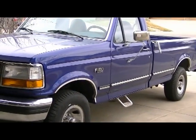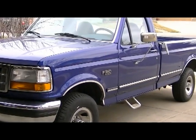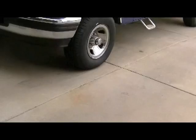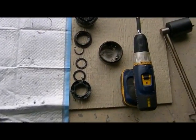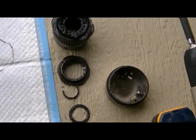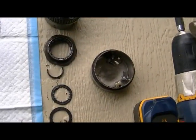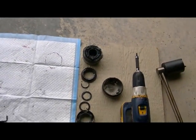So thankfully I made it, and yeah, she looks great, runs great, and the only thing that you'll have left over are those pieces right there. You have the cap, the inner part, the outer part, and all the rings, and you should be good to go.